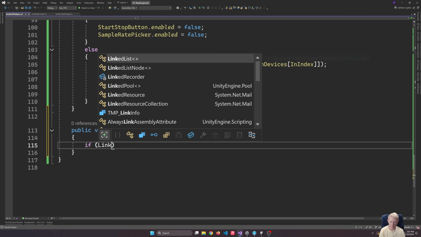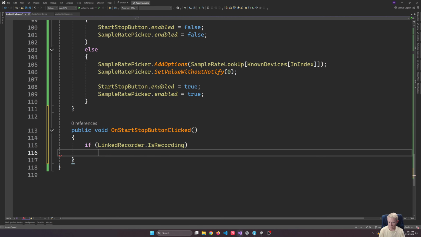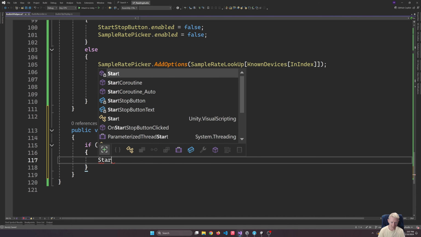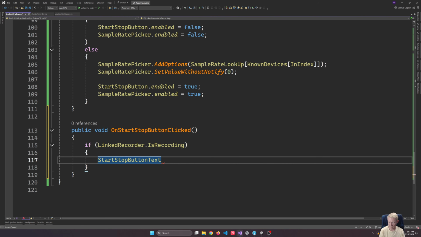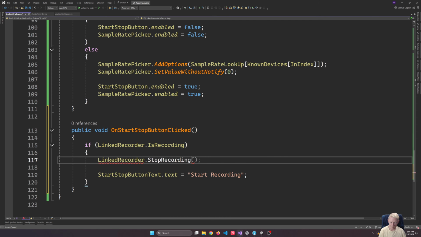So, well, okay, with my linked recorder, I can ask it if it's already recording. If it is, then I update my start stop button text, and that returns back to being start recording. The reason for that is what I would do is I'd say, hey, linked recorder, stop recording.